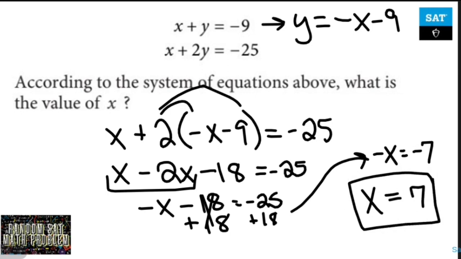Now, if you used a method where you did either elimination or substitution and found y, like y equals some number, and in this case, y looks like it would be negative 16, you would just plug it into one of these two equations and find out that x is going to equal 7 anyway. But this worked for me. I kind of knew what I was doing beforehand, so I used my little brain cheating to make it work. Dunzo!